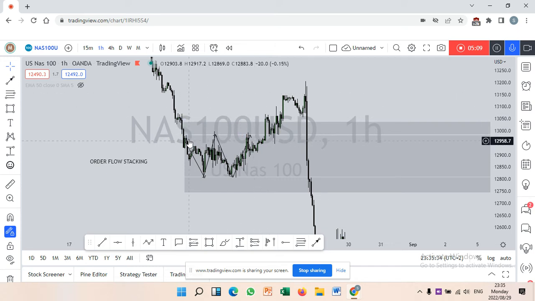Within this area, what they're doing is they stack their orders within a short amount of time. Remember, whenever the BFIs enter their orders, they enter with so much liquidity and so much volume that as soon as they've entered, they've pushed price upwards, so they're no longer going to get the same exact entry. Now anything beyond this point is just speculation on how buying and selling works within the market.